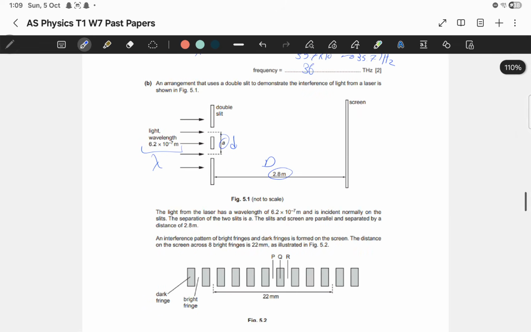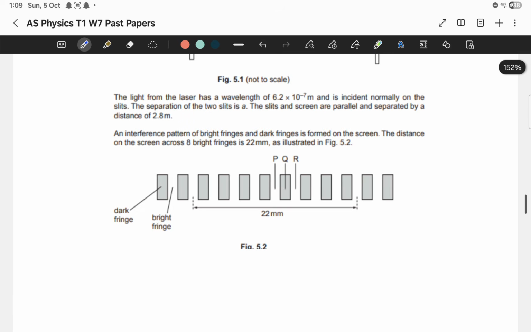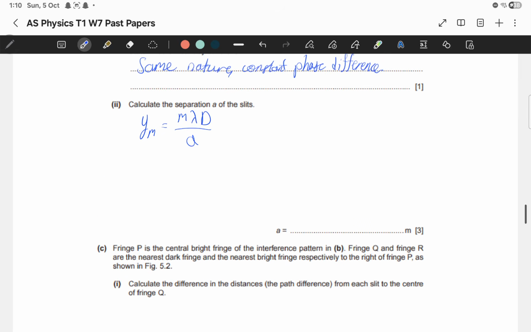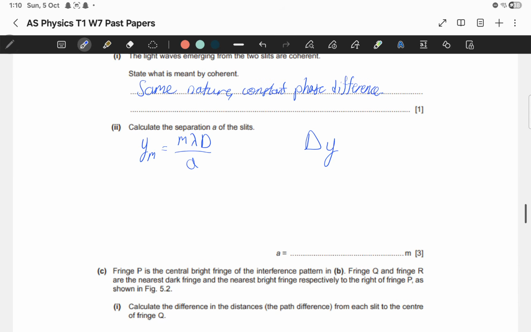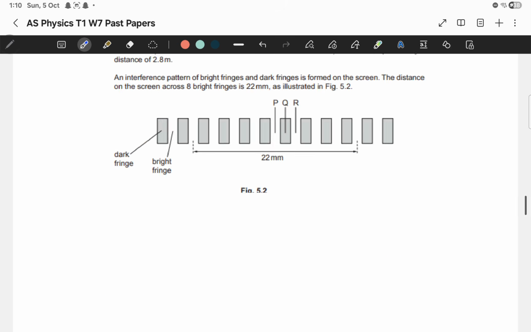Now we're gonna use this, and we're gonna use the delta Y. I know I keep using it a lot, but it's genuinely very important. I even use it in the file, and for a good reason. But I'm not sure we can use it, so for the sake of the video, I'm gonna try not to use it.